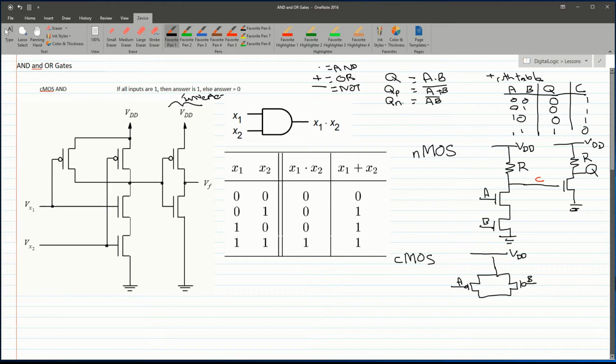And the pull-down network QN is A and B. I've run out of room again. Out comes C, which is our interim result.